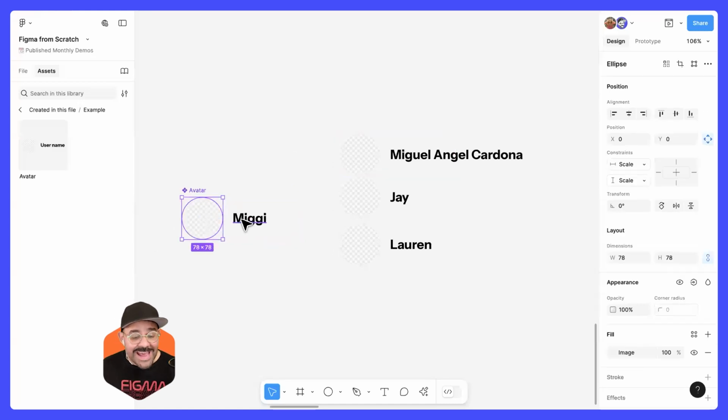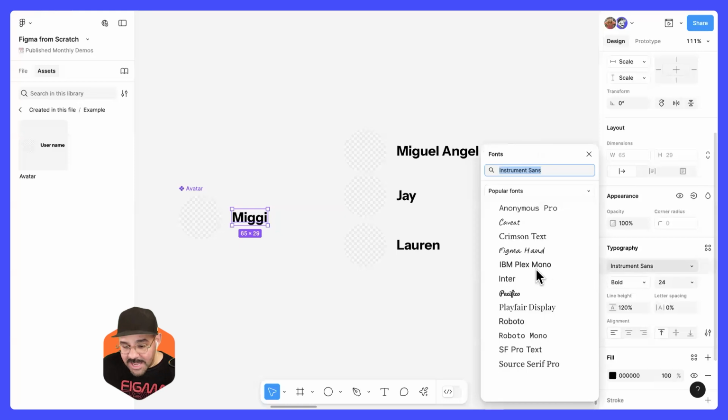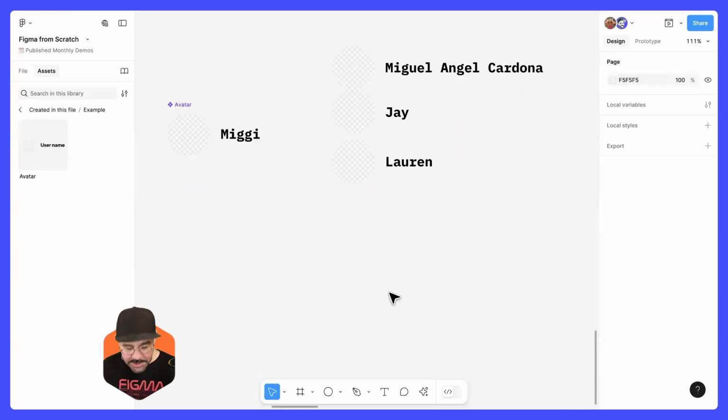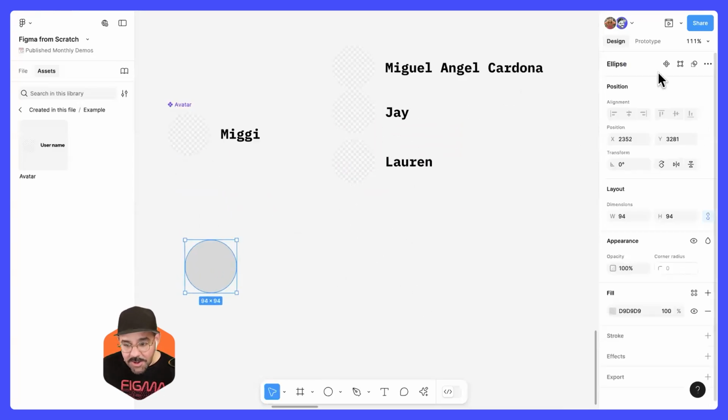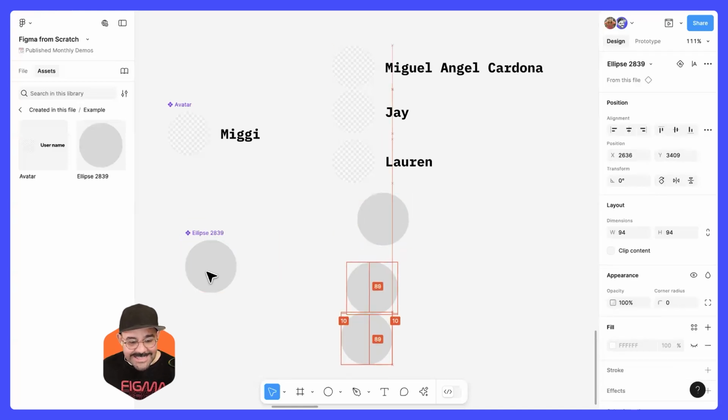So if I make any changes, I can make changes to the font size, right? So I could change the font color or the font style. I could change the font size, and all of these follow suit. So if I were to have a circle, I make it as a component, and then I have its instances.